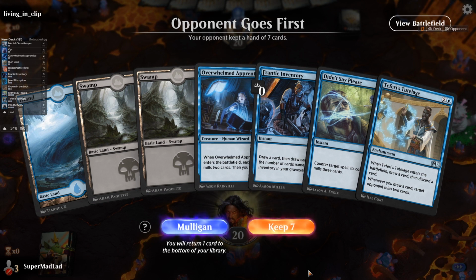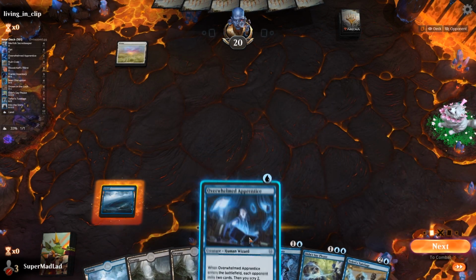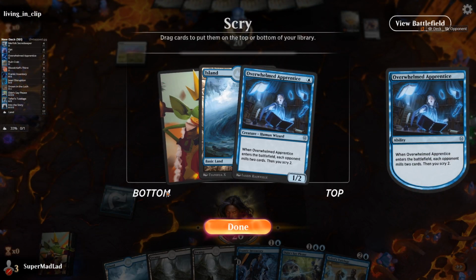We are very much skewed more into the blue. Extremely heavily, though, of course. We do have to run some basics to make sure we can actually cast our black spells naturally without having to scry and wilds for them and whatnot. So let's go with the Overwhelmed Apprentice and see that we're up against a black-white life gain deck by the looks of it.